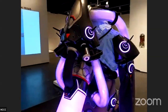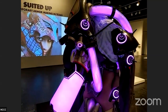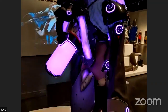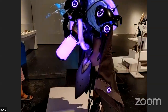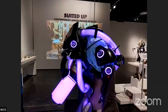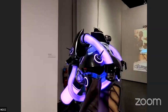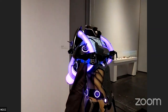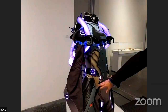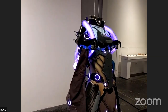One also I'd like to point out in comparison to the heaviness, the weightiness of Michael's armor, which is more traditional. Zephyr is giving you the feel of really heavy, sturdy armor, but he's really designing this work with the understanding that he will be wearing this particular suit for long periods of time. So a lot of the materials that he's choosing to work with are relatively lightweight. You have this wonderful foam here. You're also thinking about how easy it would be to basically put on or take off the pieces. So he's working with high power magnets to actually attach some of the components to Moira's costume.